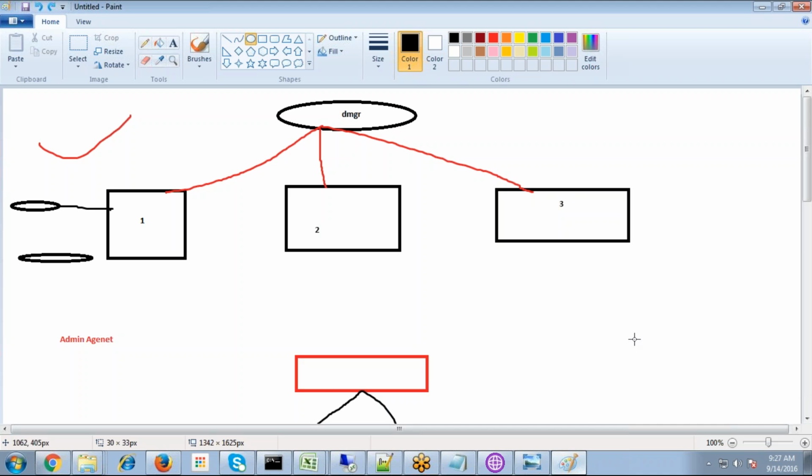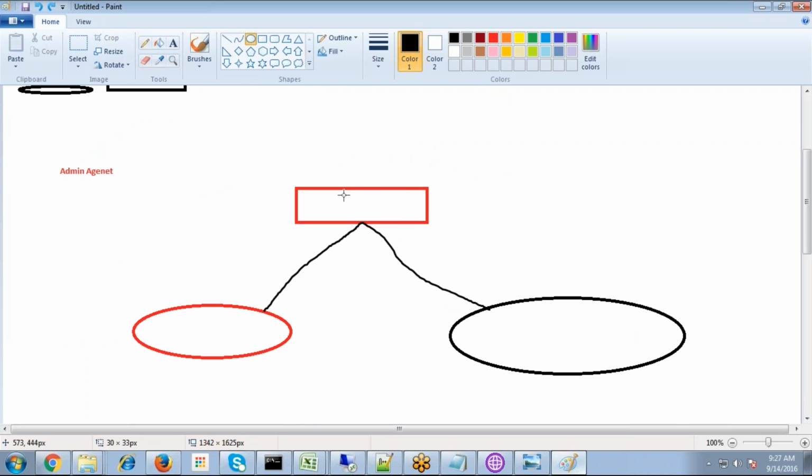When coming to the admin agent, when we have 2 servers that need to be accessed from a single point of access, we need to register these 2 with the admin agent. Once we have registered, we are able to access these 2.